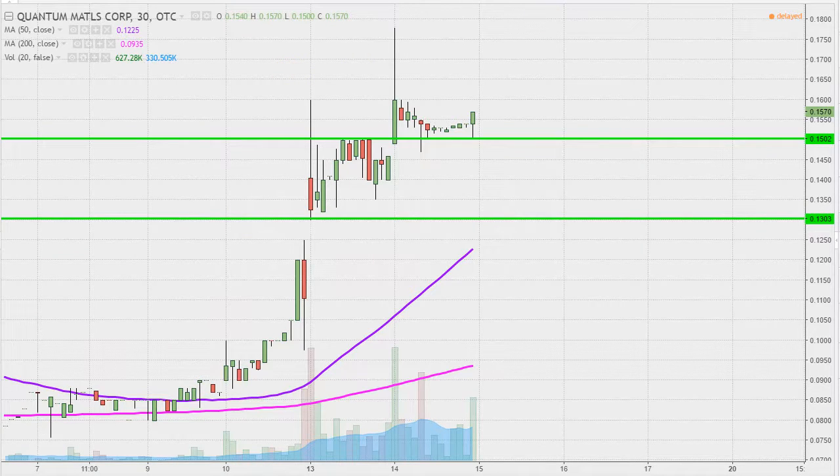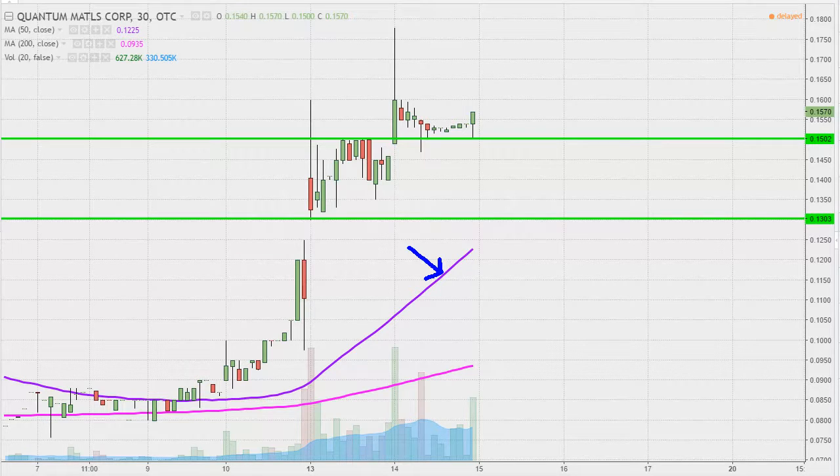From the big picture perspective, keep an eye on the purple line right there. That is the famous 50-period simple moving average. The very simplistic and straightforward way to look at that is, really, as long as the price is above that purple line, bulls are in full control, bulls are in full health, no questions asked.